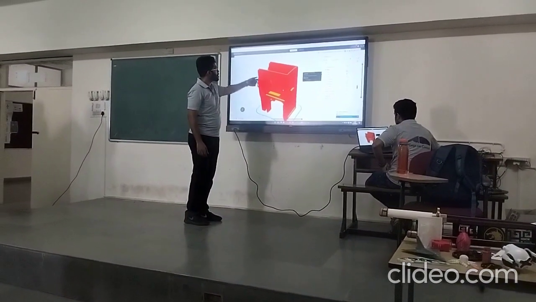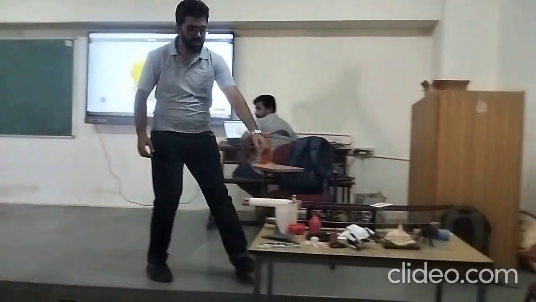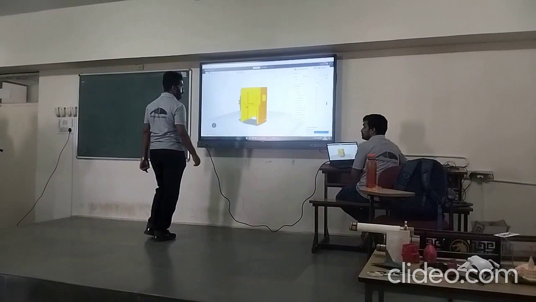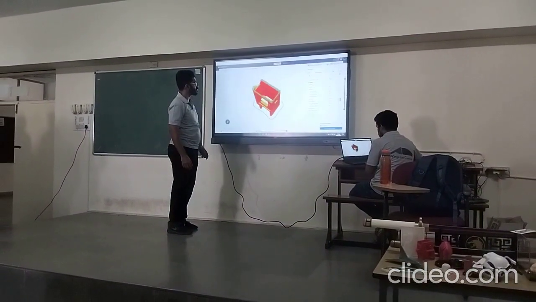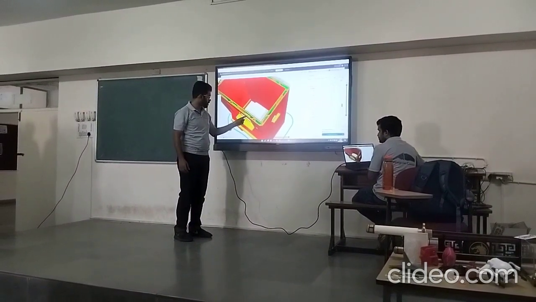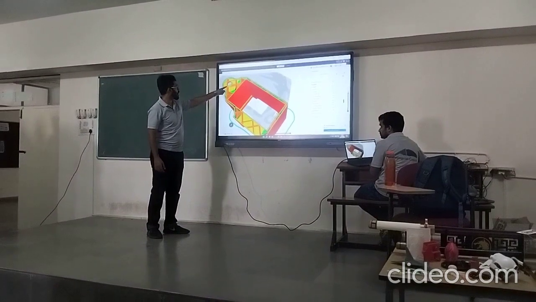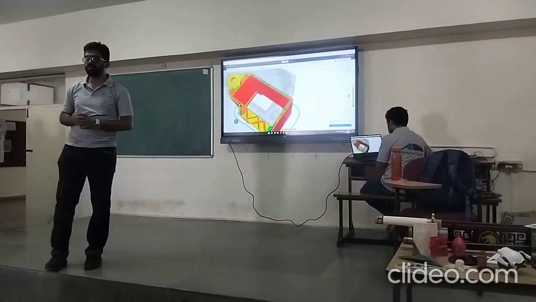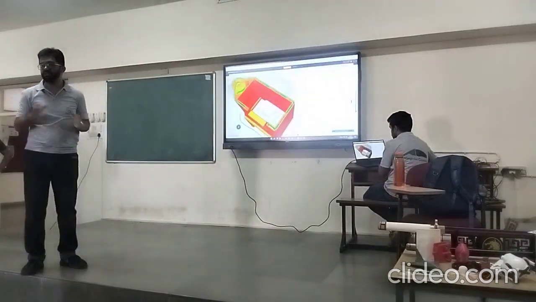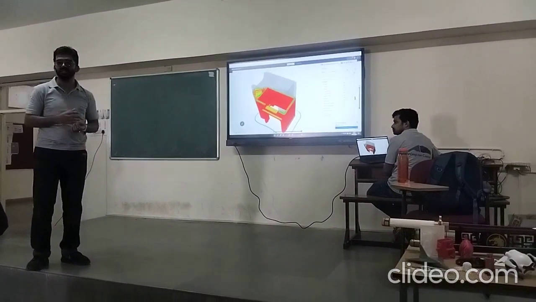Here you can see the part. The part generally is shown in yellow color, and it is the same part that you already saw. It is a GoPro camera mount. You can see the outer material is in red color, the inner material is in orange, green and yellow. So yellow is the top part, the outer wall is red color, the infill material is orange, and green is the inner material. This is purely for representation purpose, so that in the other tab when we saw in prepare, the whole model was seen in yellow. But in the preview section you can see which part of the 3D print in terms of lines is represented in which color, so that when you give the settings here, you can better judge and tweak the settings.